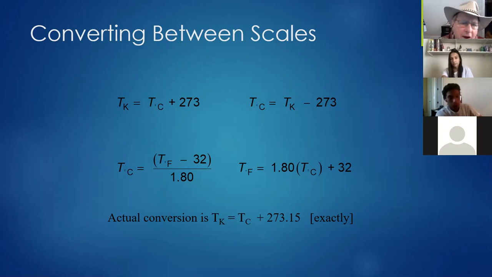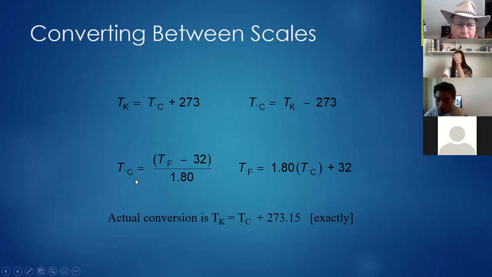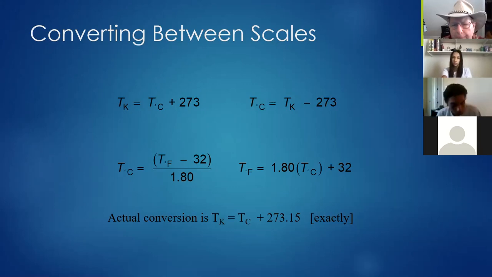If I have Fahrenheit and I want centigrade, I subtract 32 from the Fahrenheit and divide that by 1.8. If I have Celsius and I want Fahrenheit, I multiply 1.80 times the Celsius temperature and I add 32 to it. Good slide to remember, good formula slide.